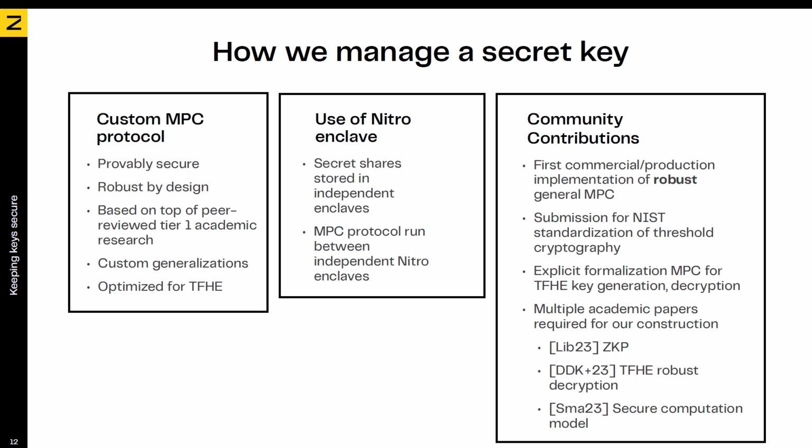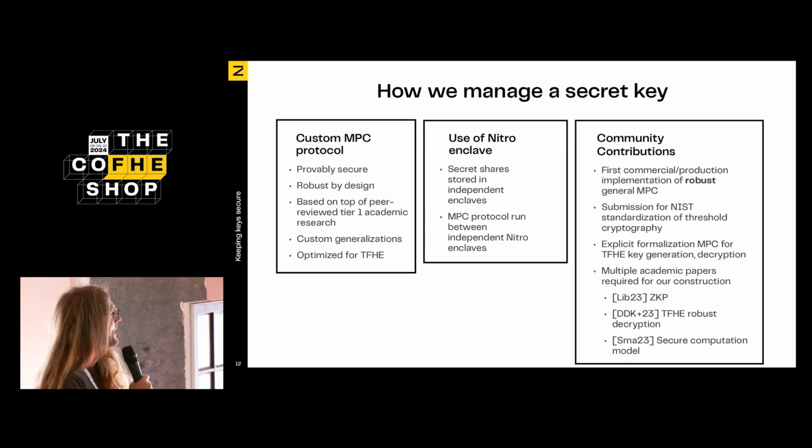So more specifically, in our work, we end up with a custom MPC protocol, which is provably secure, robust by design. It can execute even if servers go offline. It's based on peer-reviewed, top-tier academic research with some custom generalizations done by a very elite cryptographer who's sitting in the back. And we furthermore add some optimizations and tricks to interface directly with Zama's FHE library, TFHE.